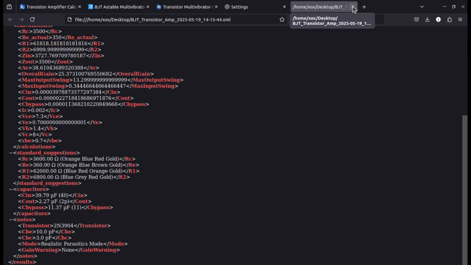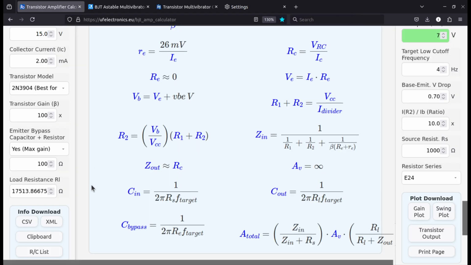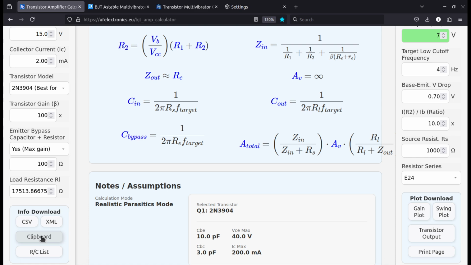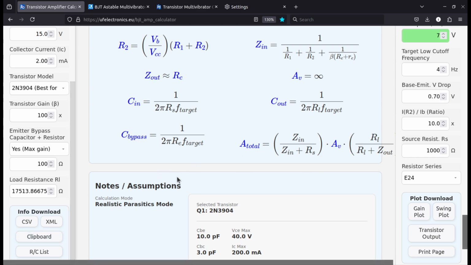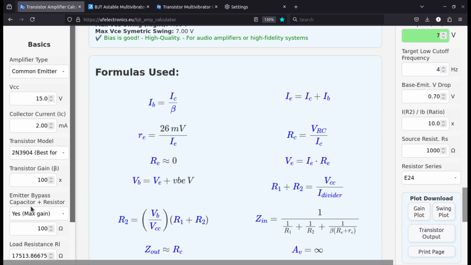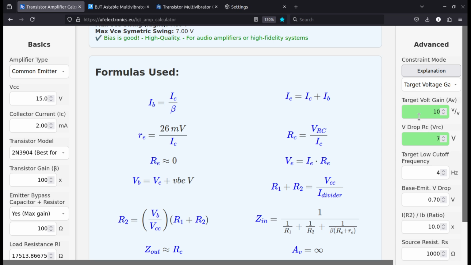And this is an XML, so this is quite a little bit of computer format. But the CSV should have the same information. Maybe it needs some updates, I'll do that. And clipboard, you can actually copy-paste with just pushing here, and you have it in the clipboard. And you can paste it somewhere else, for a chat. So it's quite nice to discuss settings and stuff and get a fixed snapshot of it.